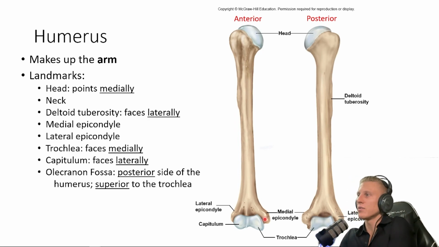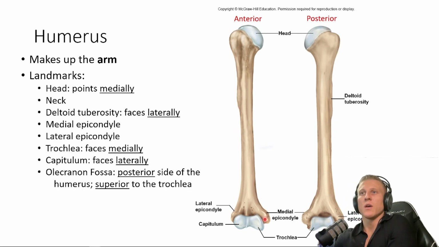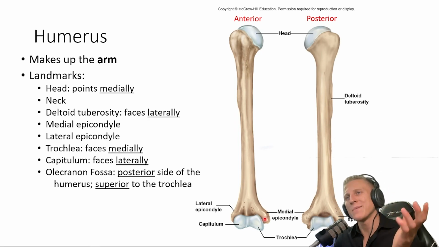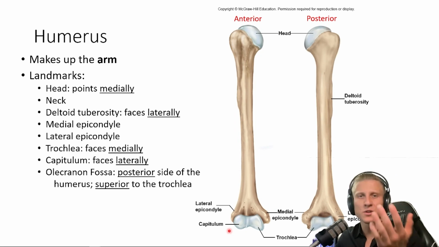Then we have the lateral epicondyle, which you can also palpate on the outside edge, a little bony protuberance over there. So medial is going to be facing inward, right? So that makes sense, and it's usually the more pointy one of the two if you're trying to figure out orientation. And the medial is also going to be oriented in the same direction as the head. They are both pointed inwards, okay? Now, how do we distinguish, though, anterior or posterior, right?